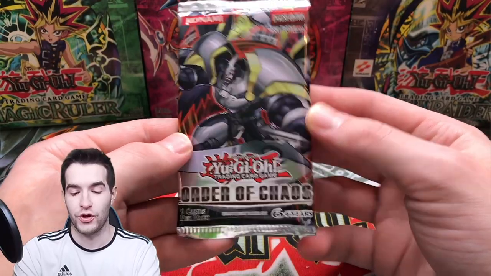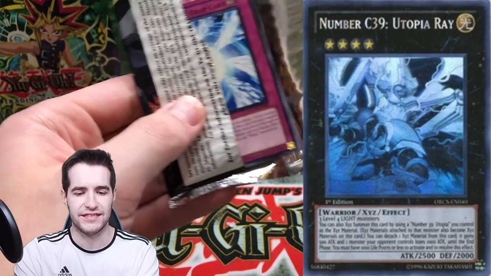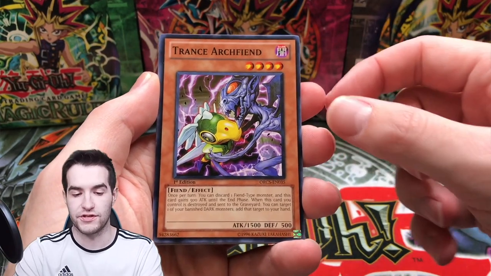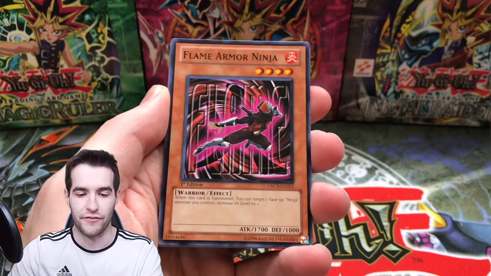All right, let's try an Order of Chaos. I have not opened much Order of Chaos at all. I can't even remember what the ghost is. Is it the cover card? Like, what even is that card? Is it a Utopia card? If we pull Ghost Rare out of this, we're going to flip out. For Jim, let's do this. Trance Archfiend. I tried to farm for this on Duel Links for like a year, and I could never get the third copy.